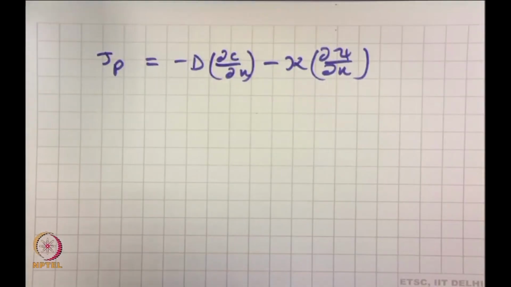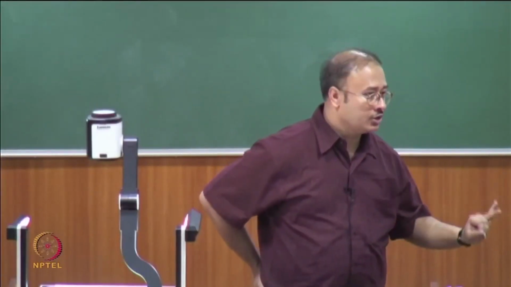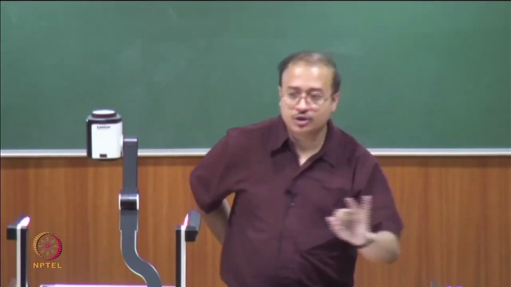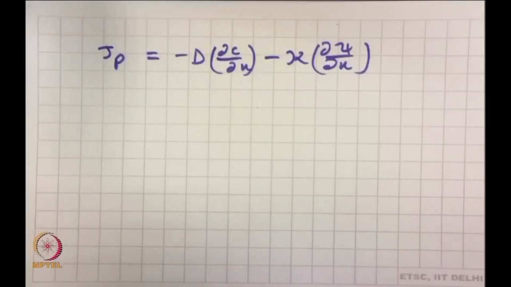Because it is a particle, it can respond to a concentration gradient, and it can respond to a potential gradient. If the particle is neutral, it will not respond to the potential gradient, so it will respond only to the concentration gradient. So, in this equation, the potential term for a neutral particle, not a charged particle, would be 0, because it is not responding to that. However, if it is a charged particle, it might respond to both. There would be a concentration difference and there will also be a potential difference.